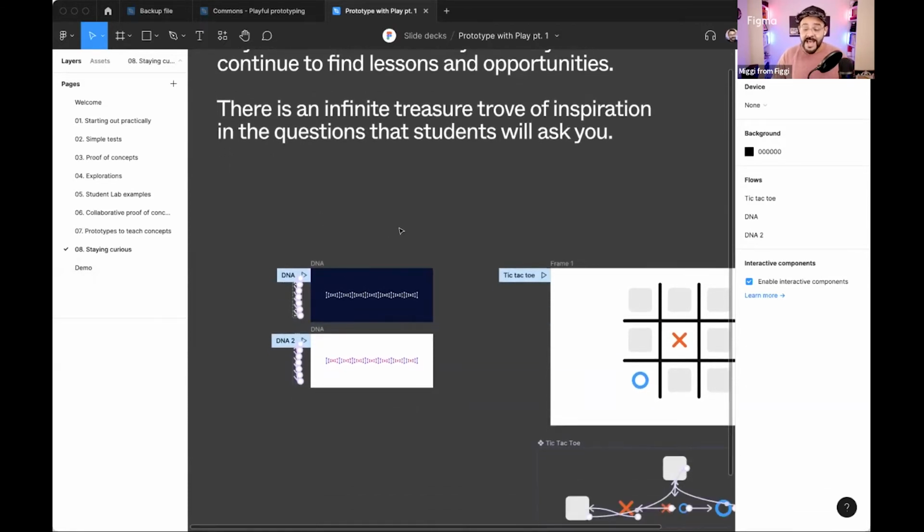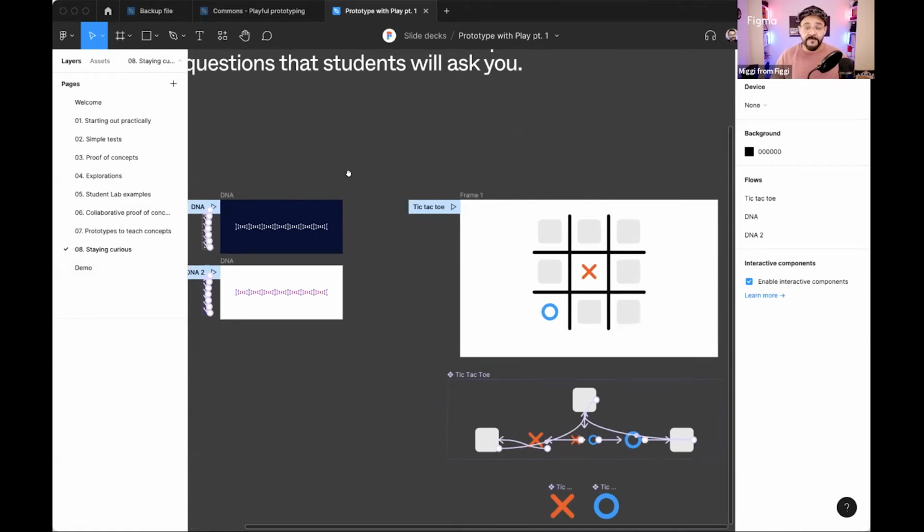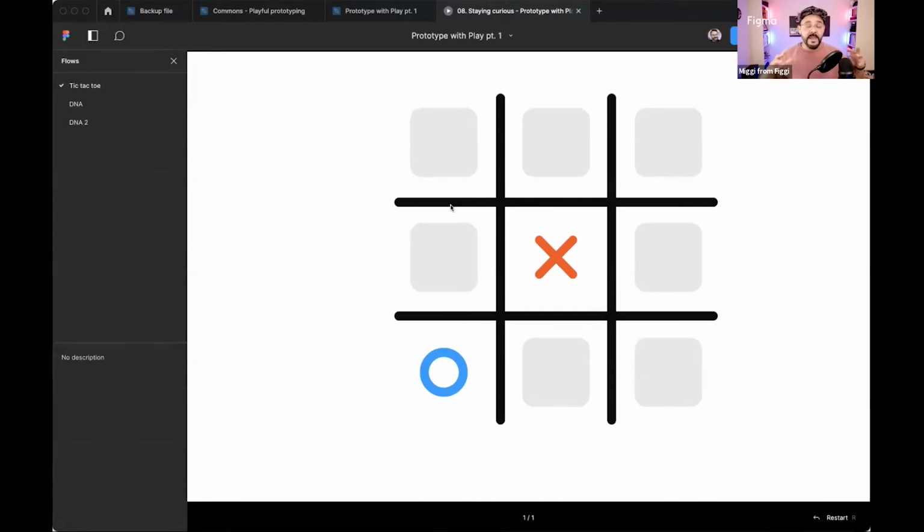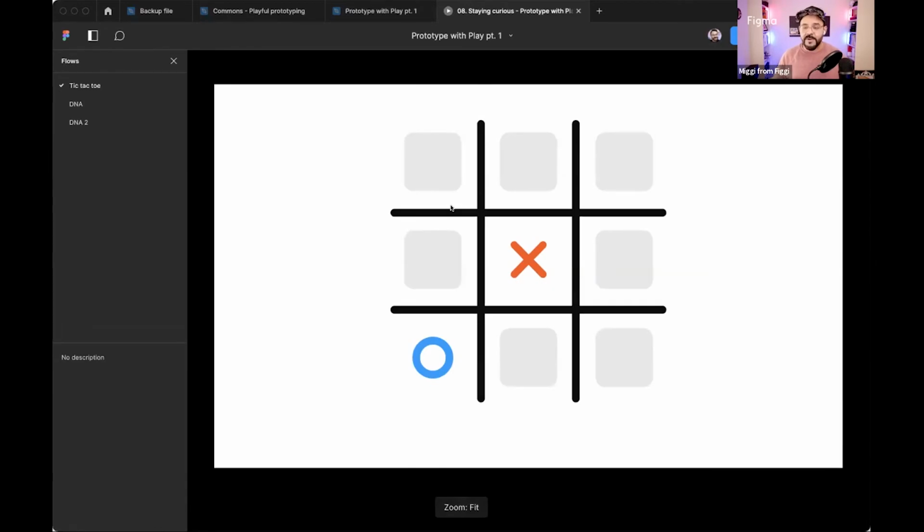I'm going to show you these last two examples that I produced while I've been at Figma. This first one, Kate, was simultaneous with the release of a feature called interactive components. Interactive components allow you to have interactions within a single frame, so you can package something up. If you imagine a button click or a little switch turning on and off, you can package that up and reuse it.